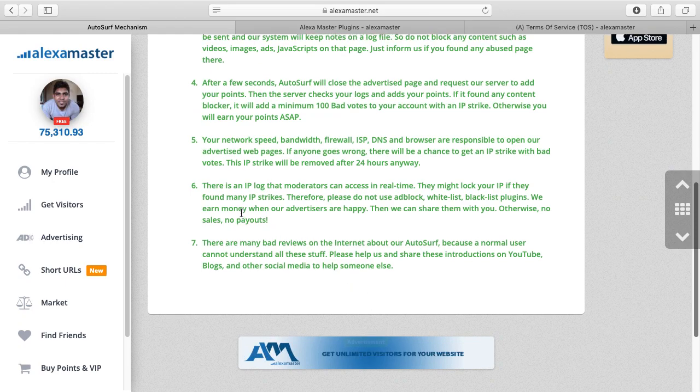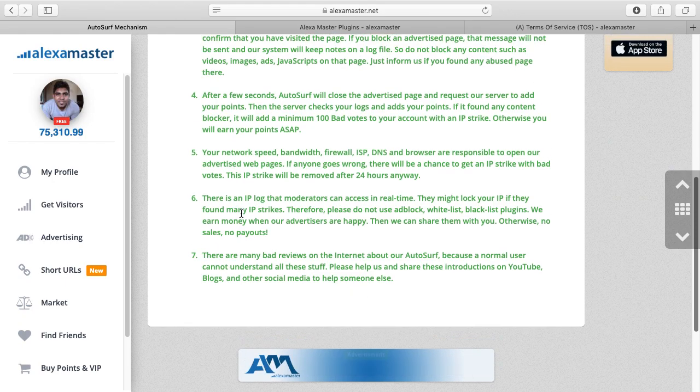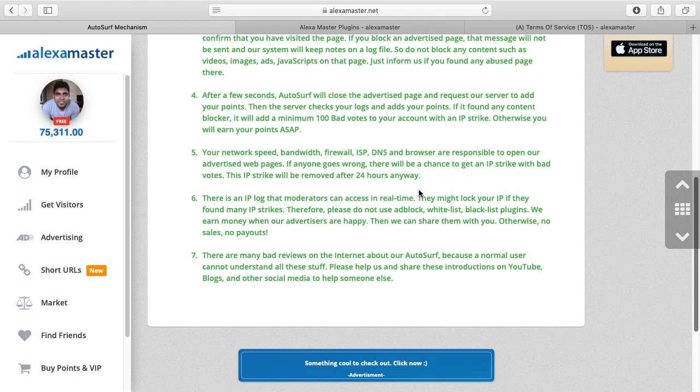The sixth one, there is an IP log that moderators can access in real time. They might log, I'm not sure, because previously the system blocked your IPs, but in the latest update, the system AI bot cannot block your IP automatically. I mean, not at all, but sometimes it can. But mainly, our moderators can block you.